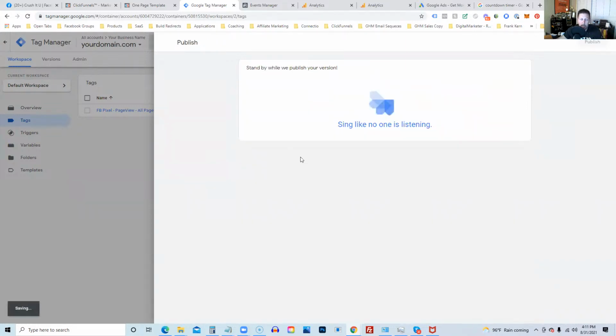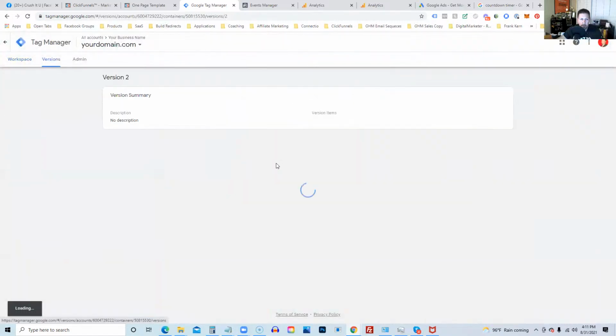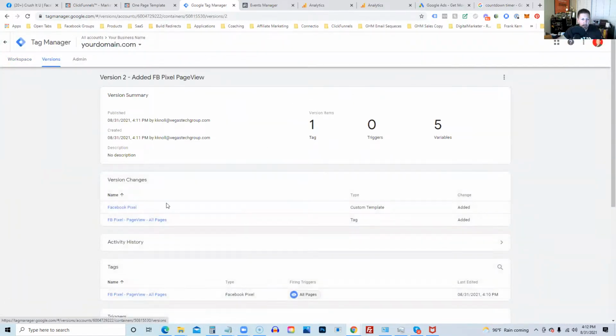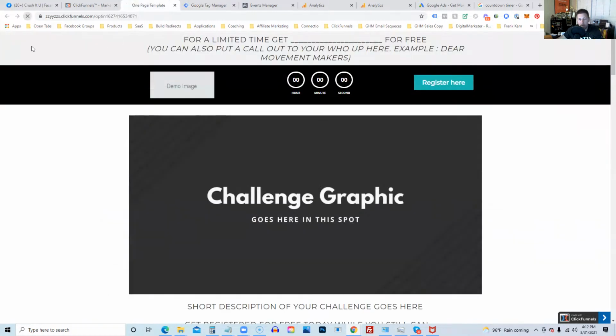Hit publish. It has to publish it to go live. And once it does that, it summarizes what you've done. And then if we come back here and refresh it, we should be seeing it working. Don't you love tech?